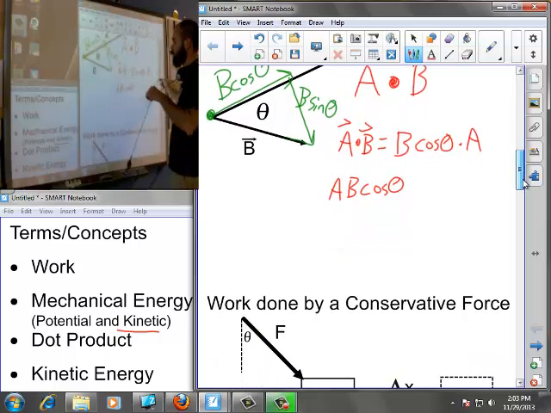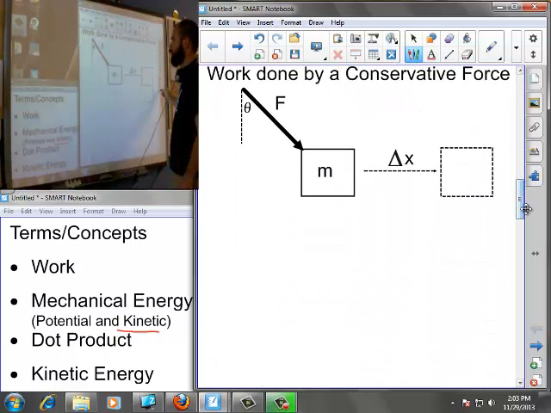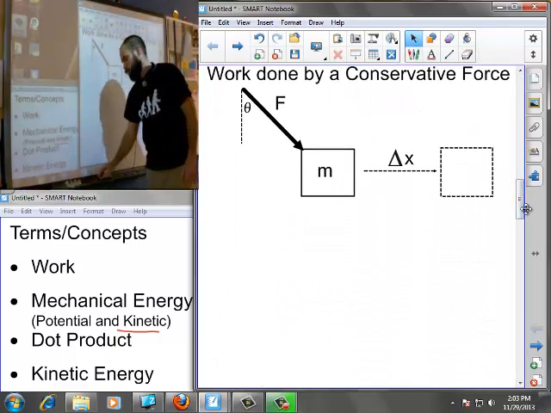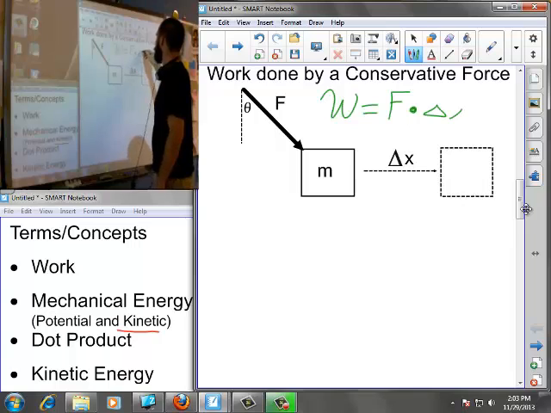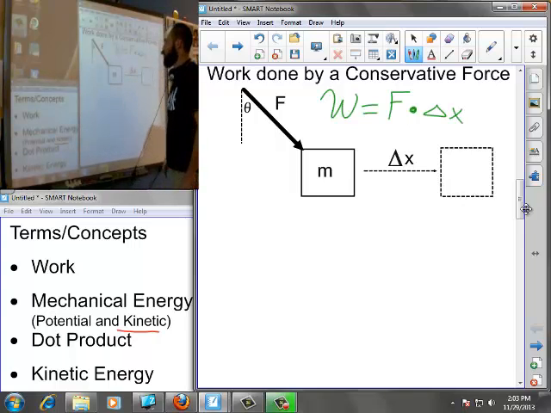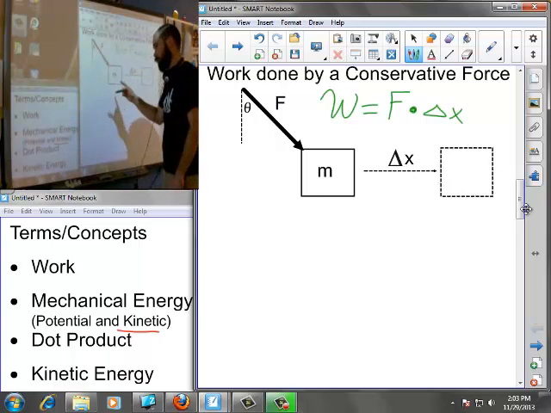Now let's look at an example as to how that relates to work and forces. We'll look at a situation where a box is being pushed at a downward angle across the floor through a displacement delta x. For now, we will ignore friction.